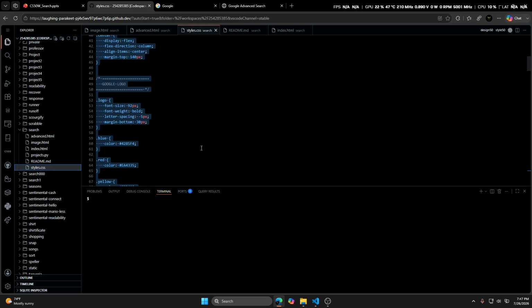Finally, I would like to share that I have tested each page to make sure search queries work correctly. Image search redirects properly. Advanced search fields send the correct parameters, and navigation between pages works properly. So that's all about my search project 0 of CS50W. This completes my CS50W project 0 search.